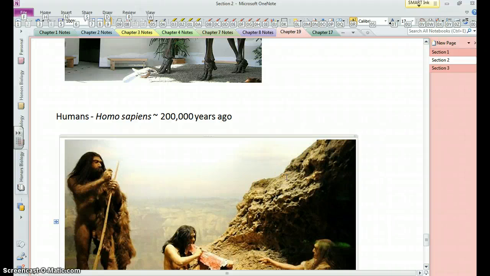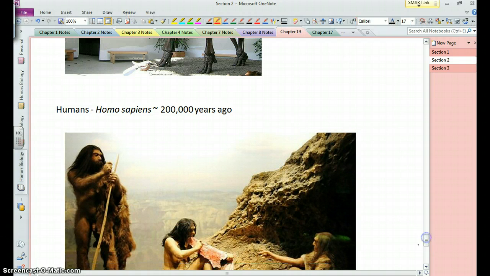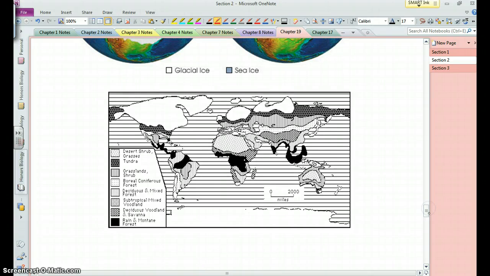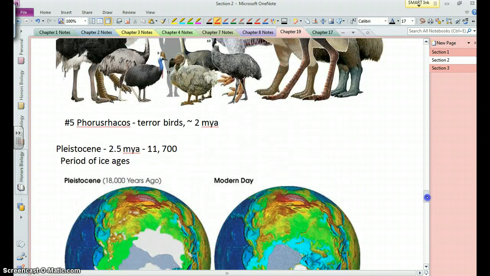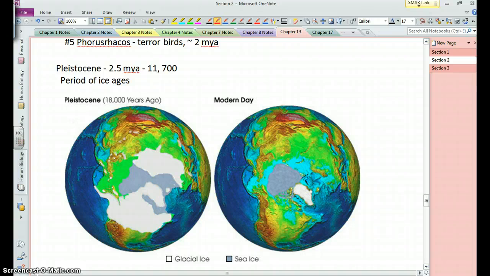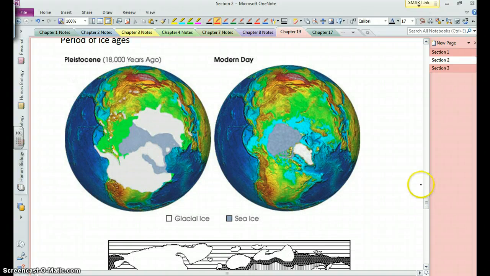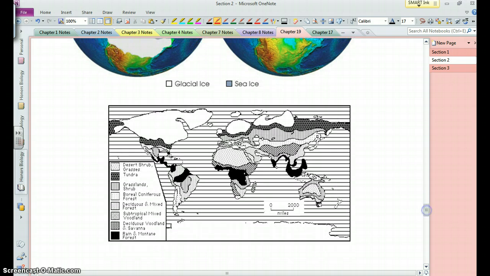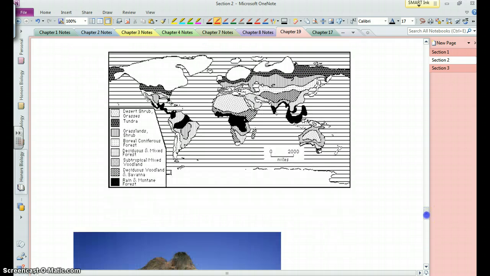Okay, so in the first video for chapter 19, I kind of rushed a little bit through the end of section 2, so just to go back to this again, like I said, in these later stages in what's known as the Pleistocene, it's a period of cycles of warm and cool periods and the formation of lots of ice, these ice ages during these cool periods, and then warmer during what are known as the interglacials.